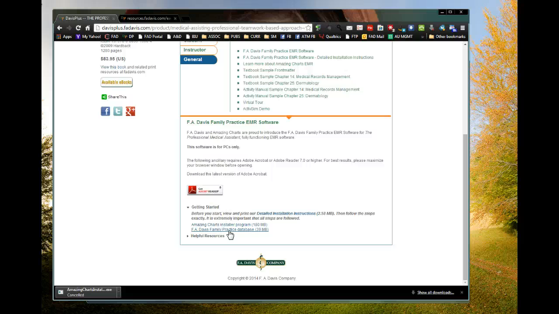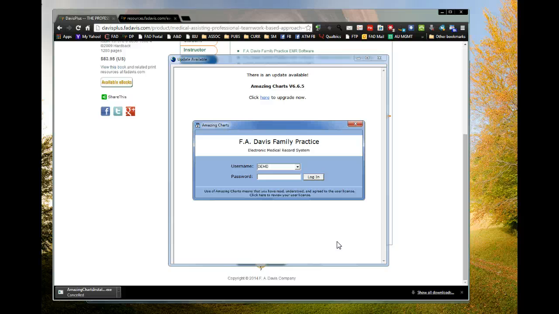And the reason for that is, and this is something Samantha talks about in the instructions, every time you open Amazing Charts, you will find that it prompts you to update the software, the Amazing Charts software. This is one of the screens that you'll run into. It wants you to update Amazing Charts. You do not click there. Do not click there. Now I'm going to enter demo, which is what the password is.